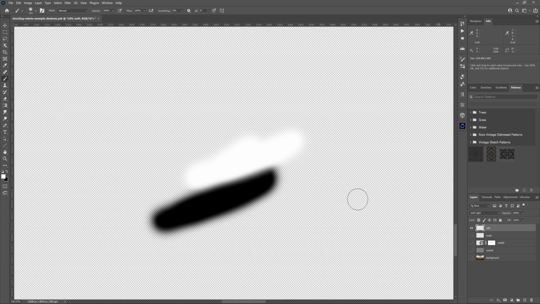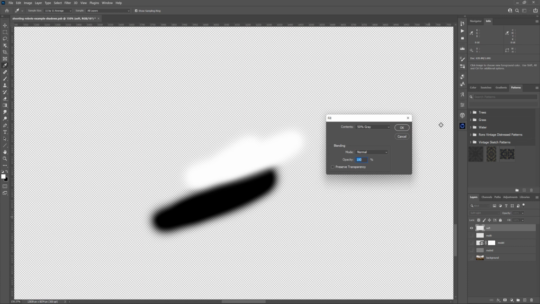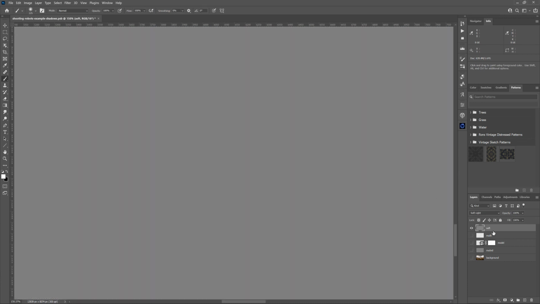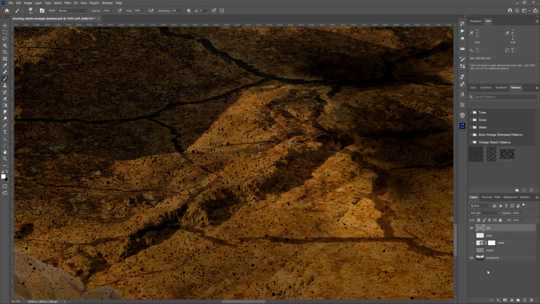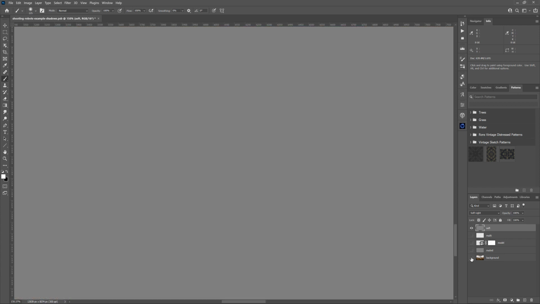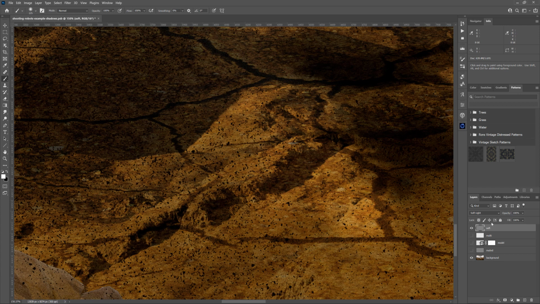Usually I fill this layer with 50% gray, and in soft light mode the layer becomes invisible, like overlay mode. But anytime I need it, I can preview how it works, and it's also easy to identify what's on your layer. It doesn't really matter whether you fill with 50% gray or not. It's more for the preview, and that's the only reason why I'm doing this.